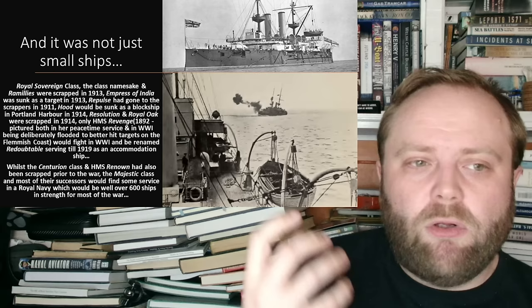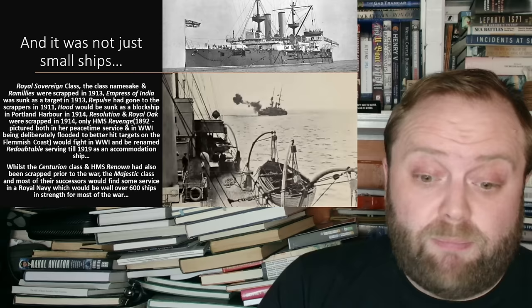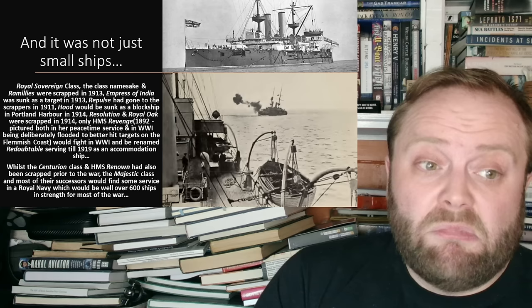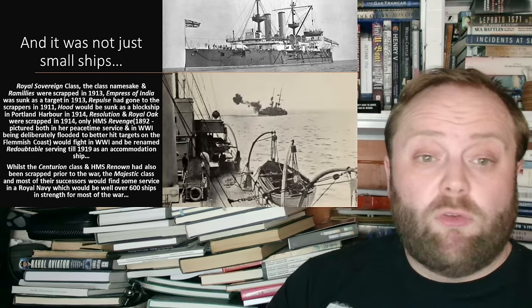This includes, in World War I, a Royal Sovereign class vessel, HMS Revenge, the last remaining of the Royal Sovereigns. And remember, I treat that as a type of battleship, I call them the Royal Sovereign type battleships. Well, she is modified. She has all sorts of options, and she spends quite a lot of World War I actually being called HMS Redoubtable. But she is given torpedo bulges to protect her against torpedoes. She's been used for bombardment missions.